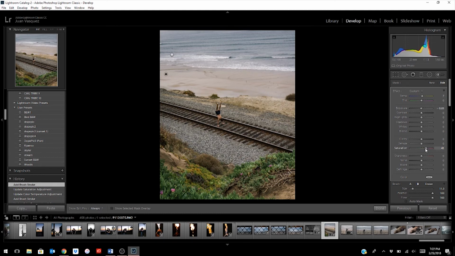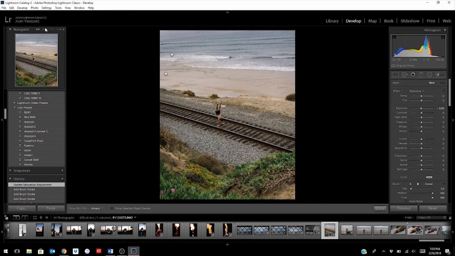I like the way the more saturated look is because it's not a lot of saturation, it's just, oh snap, just kidding. But it gives the sand a little more orange color that it should have. I think that looks kind of cool. Maybe not so saturated actually, just kidding. Right about there. And then one more brush.